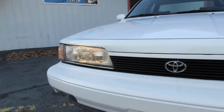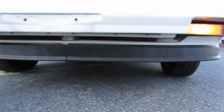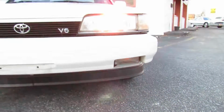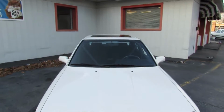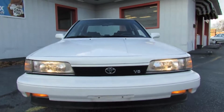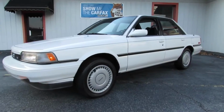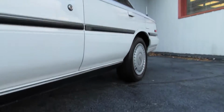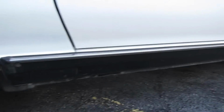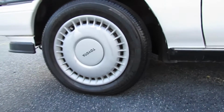Right along with the automotive styling, definitely a more rectangular vehicle, but it's traditional style for many Japanese automakers back in the day. It also featured modest amounts of little chrome trim here and there, and you'll see that throughout the video, such as right below the headlights. Chrome accented black door guards running down the vehicle as well, with chrome accented rockers. Standard 15-inch steel wheels with full wheel covers.